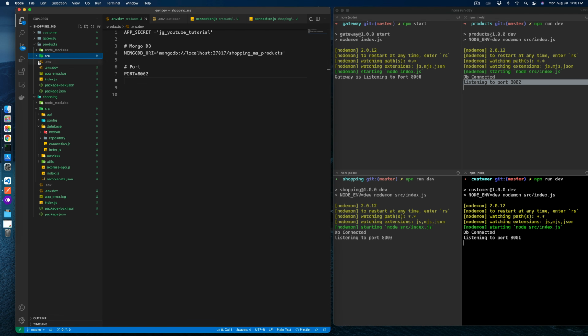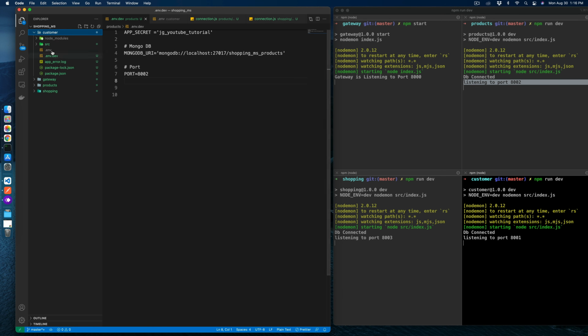Now what we need to do is segregate our code so each service is responsible for maintaining only its specific features. Right now the whole code we are just pasting in each and every service. So let's get it done one by one. First of all, we will do the customer service. Let's understand what complexity we have in the customer service.